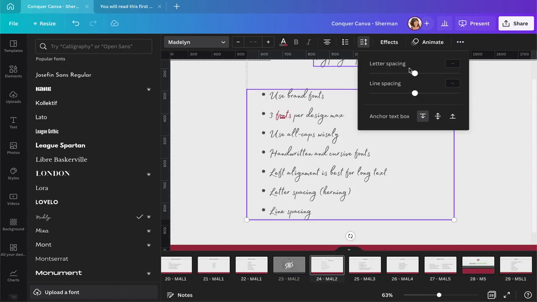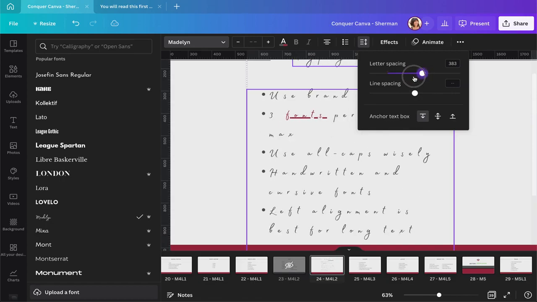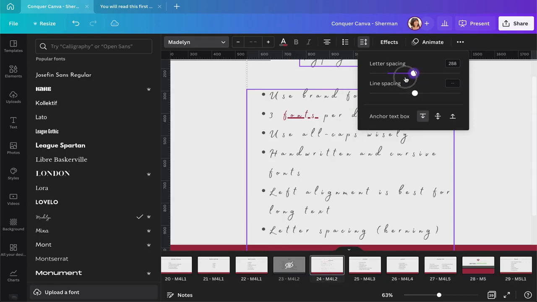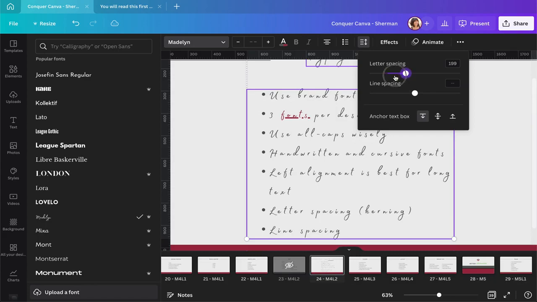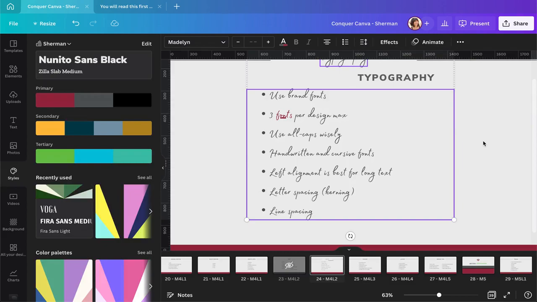So what I just told you about the letter spacing in all caps, you do not do that with handwritten or cursive font, because it just blows the whole font apart. The designers spend hours and hours to make sure that the letters all connect properly in a cursive font. So it actually looks like it was written in one go, right? If you apply letter spacing, you blow all of that apart. So don't do that. Don't use all caps with handwritten and cursive fonts. Don't use the letter spacing with it.